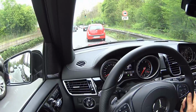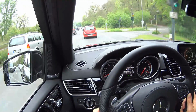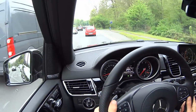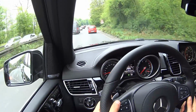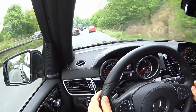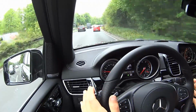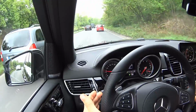Then we also have the Distronic Plus, or the Distance Pilot, also called that way. Set it with a separate lever at the steering wheel, and then the distance to the car in front of you is being held. And Mercedes has figured it quite well. They have semi-autonomous driving functions, so you're still obliged to keep the hands at the steering wheel. It would already work. Governmental regulations are not there yet. You see, it does actually work.